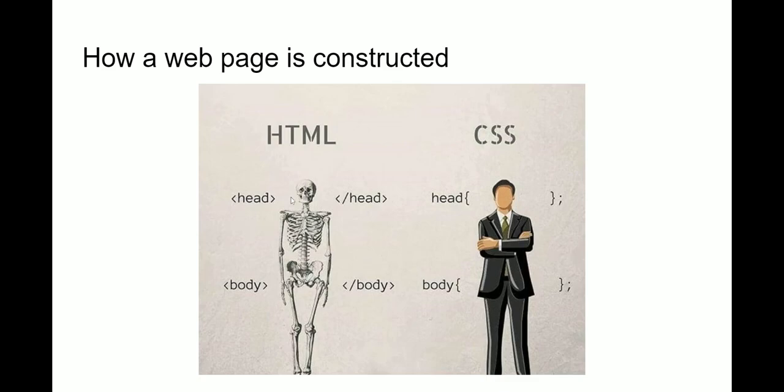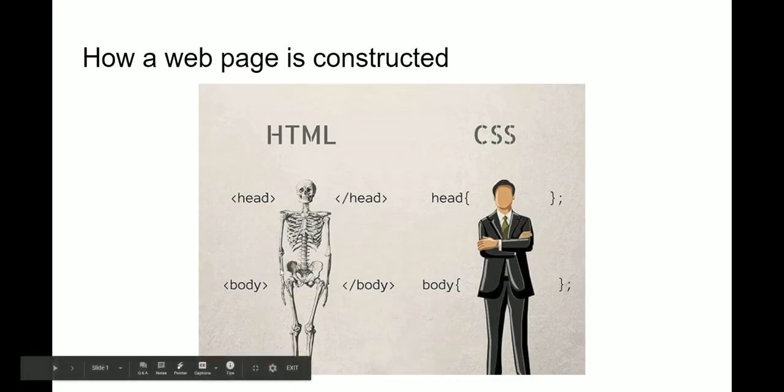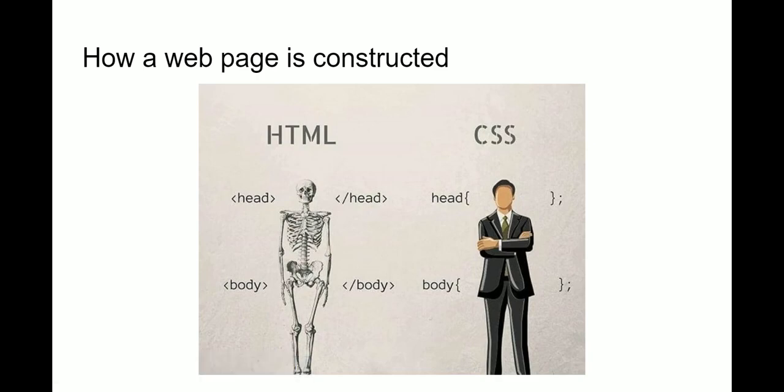It's like a skeleton made up of two parts: the head of the HTML page, which has information about what the page contains, and then the body, which is the main content. Now, to make HTML pages stand out from each other, we employ something called CSS, or cascading style sheets. With this, you can change the look and feel of a page so that the content is displayed in different ways. We'll learn more about this in later lessons.